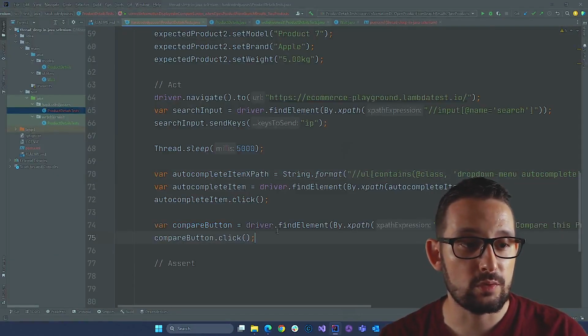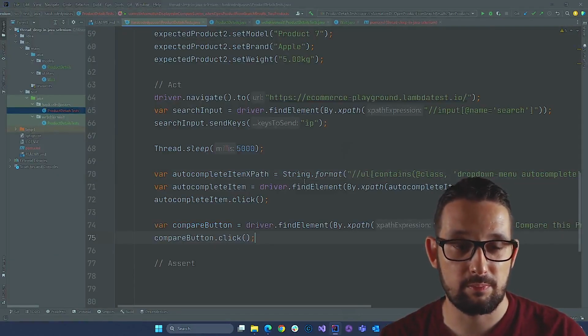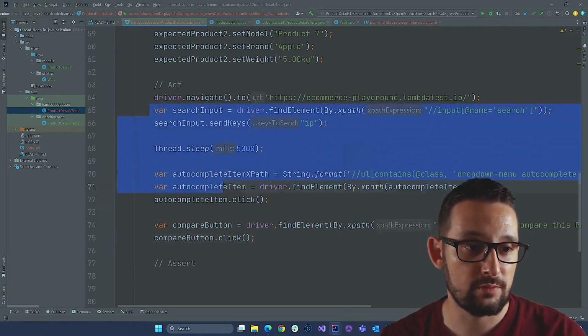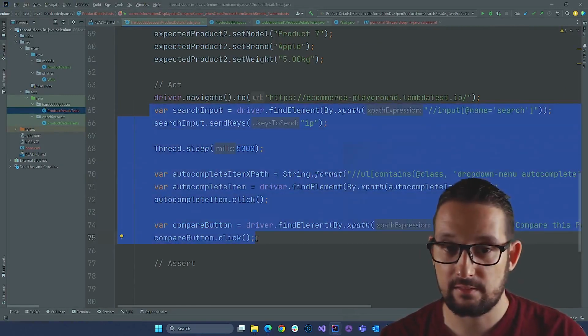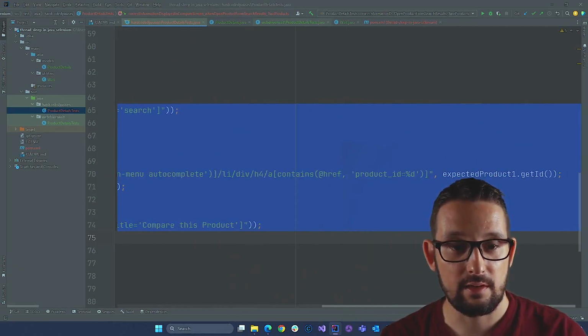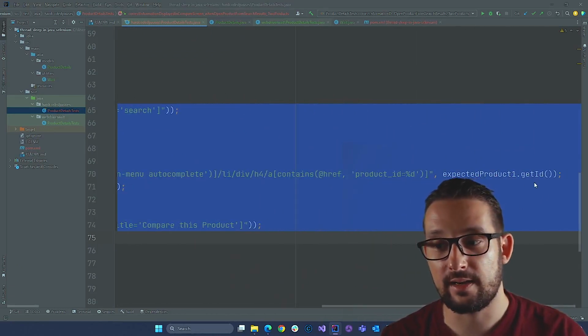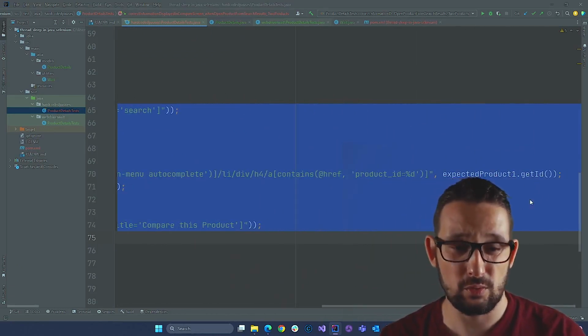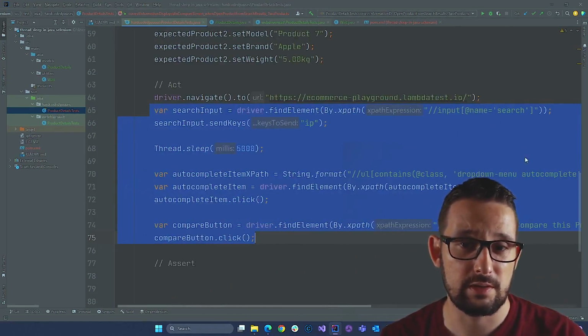If I need to do the same thing for the second product, probably I will have to repeat this again, right? But just change the ID here, which I don't want to do because this is a lot of code repetition.